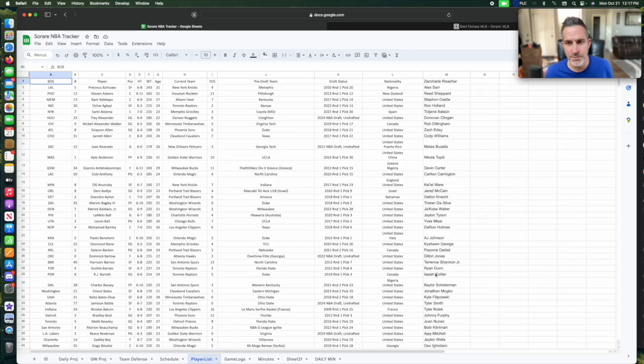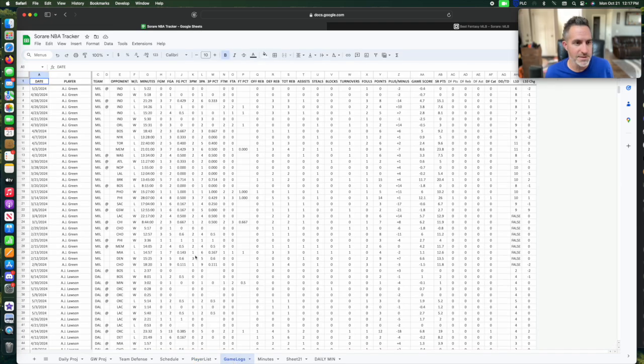Just for reference, trying to make sure I have all the rookies in here, get all the names to match up correctly. We'll deal with that again once we start the season. This is my game logs tab, and the game logs tab will show you every player in the league, dating back to that February 8th date. All their game logs, and again, here's the L10 change. That's my value metric. I just moved it over so you can see it easily. But you can see how things change from day to day.